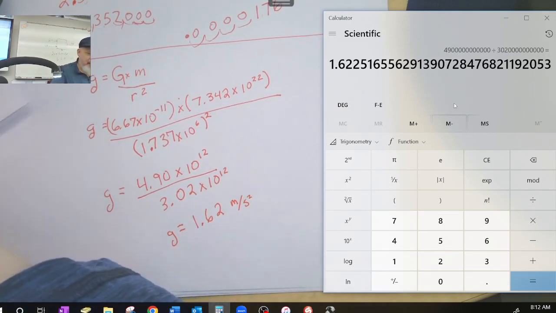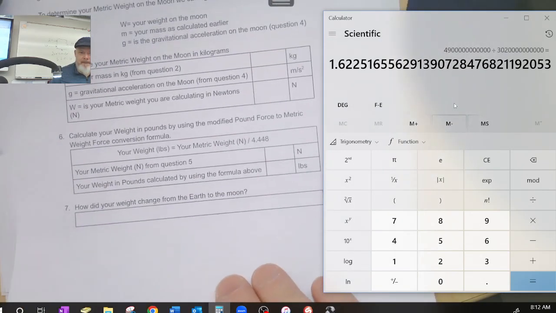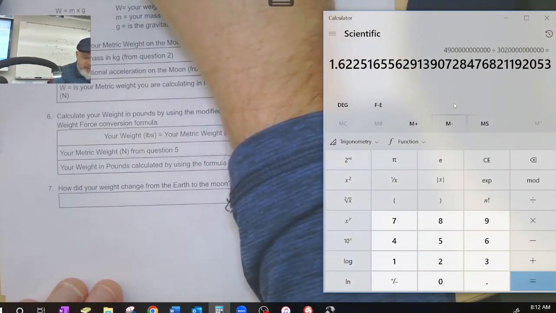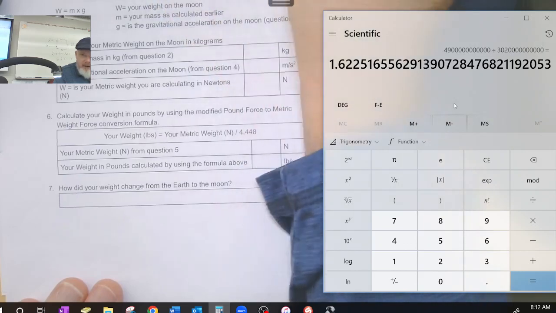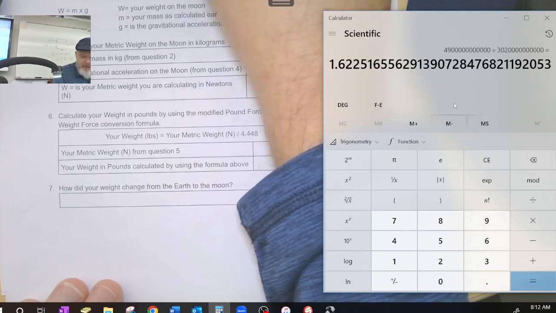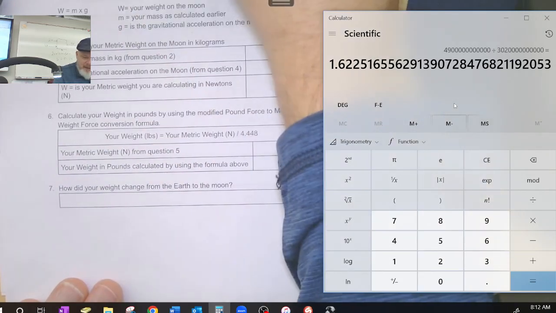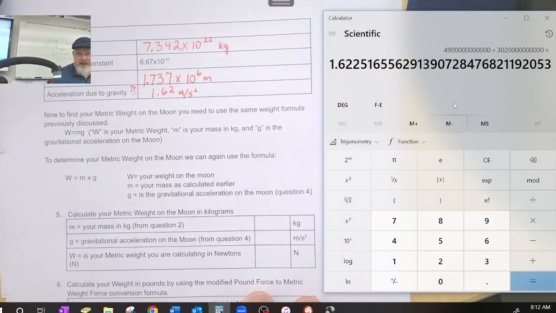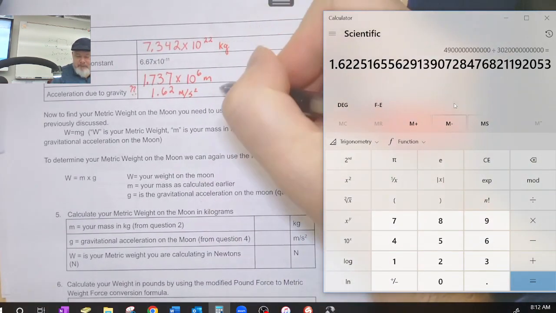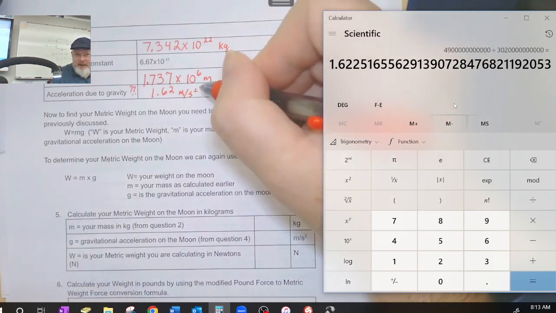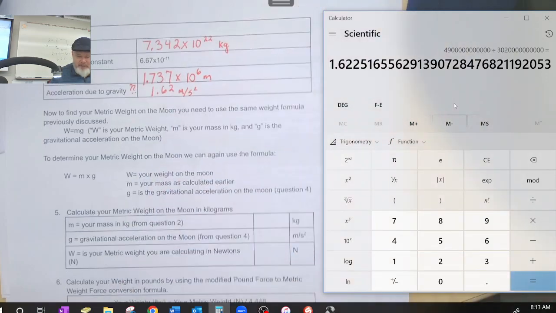So now we can go back to our lab, and we can type in 1.6, and oh, this was 1.7, that was a mistake. 1.62 meters per second squared. By the way, that was in meters, and that was in kilograms. I should write my units on here at all times. Oops, I didn't write that on there. Okay, so 1.62, this was the answer I just added. Sorry, that was off camera. That's what we were trying to answer for.